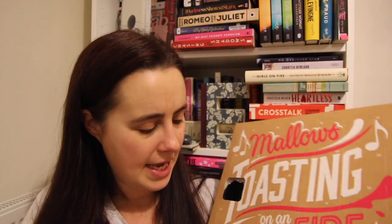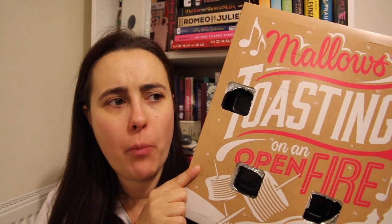And then secondly, my marshmallow calendar — let's go for day three. Yesterday I had a s'mores one which was very nice, it was sort of chocolatey. And oh, this one's a white one. Oh my goodness, this is cinnamon! Oh, that's really nice. That was a cinnamon one — yeah, I really like that one, that was a winner. So I'll check back with you in a minute to let you know my thoughts on Krampus.